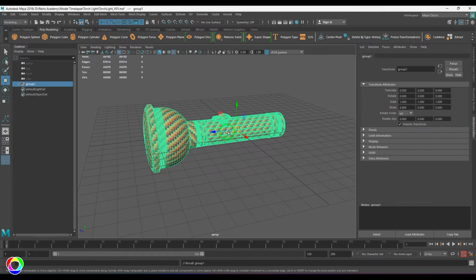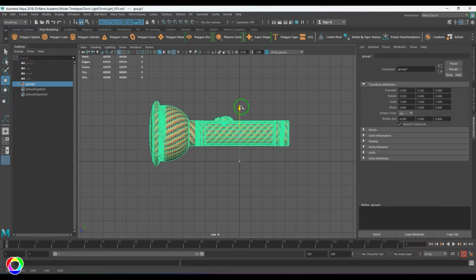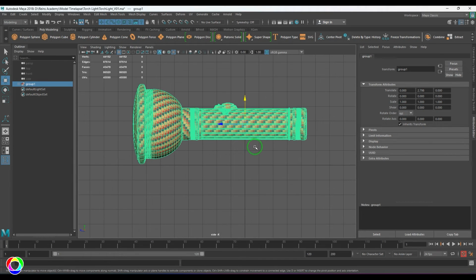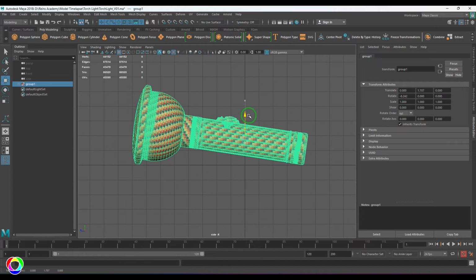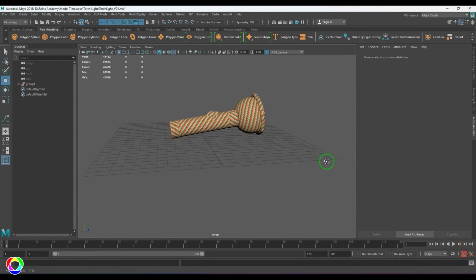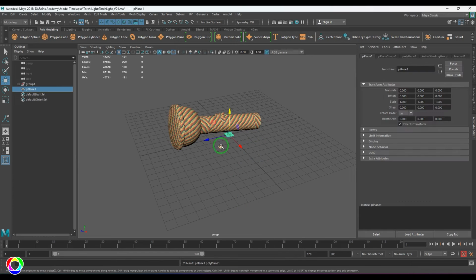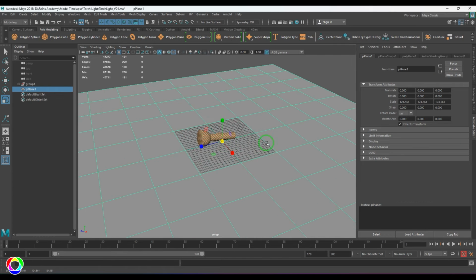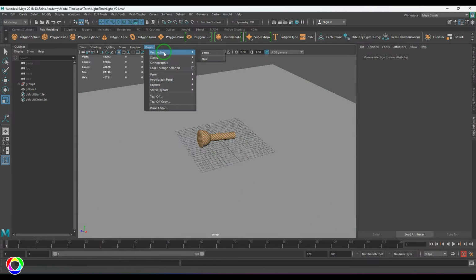But before going into that, I'll just select the light and then rotate it and place it over the floor. When the precision is lost, you can generally increase the rotation tool, and then you can bring it back like that. Okay, so I've got this light placed on the floor. So I'm going to create a plane and then scale it up.